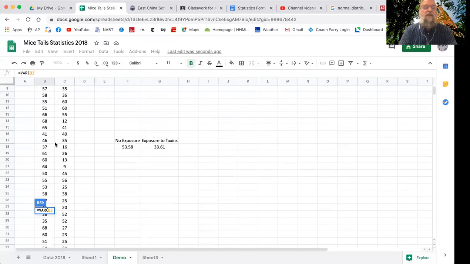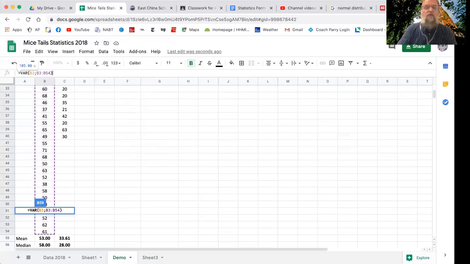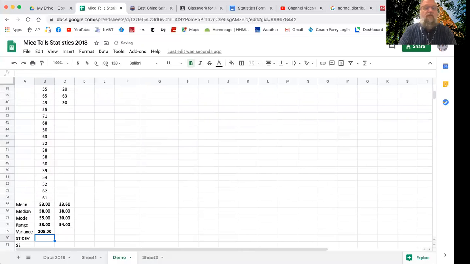I'm going to start at that data point, put in the semicolon, and at that data point, close it with parentheses, and bingo, it's got a variance of 105, where this one has a variance of 223. So we would expect a much tighter, narrower standard distribution curve for the non-toxic mice, a much wider, much flatter curve for the toxic mice.